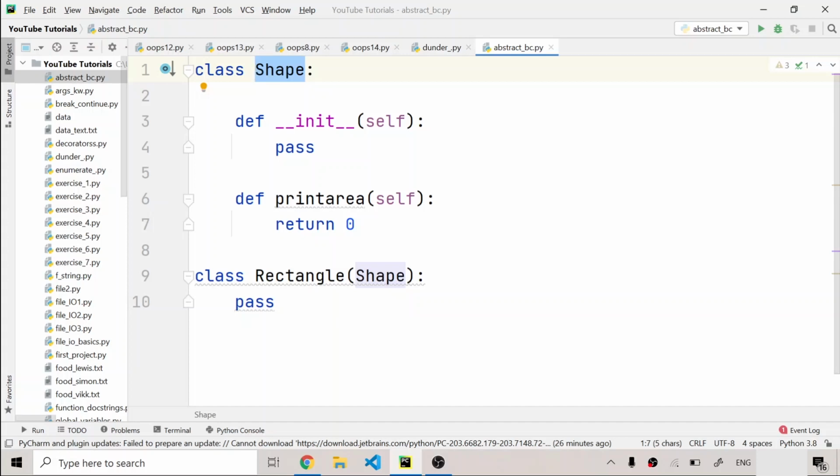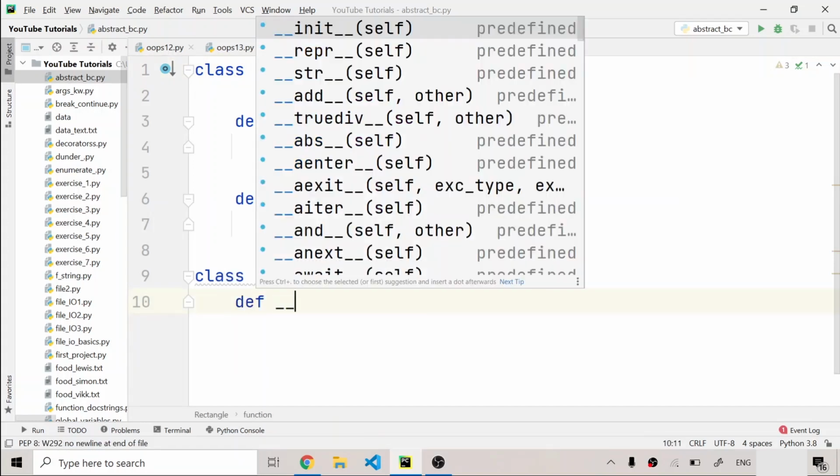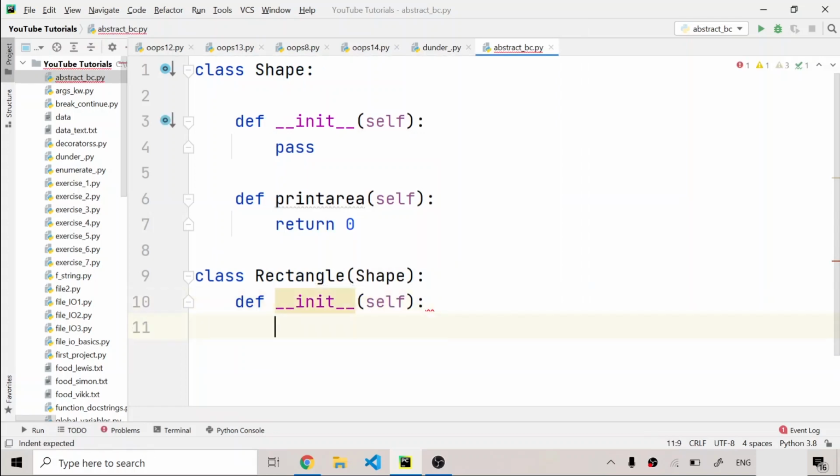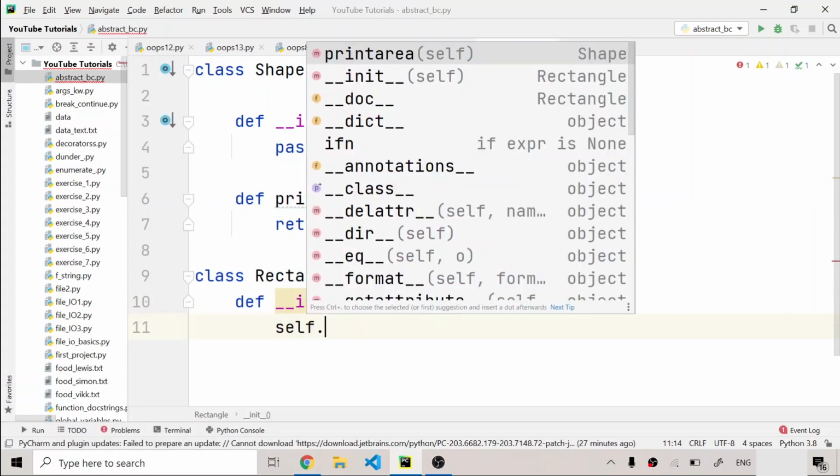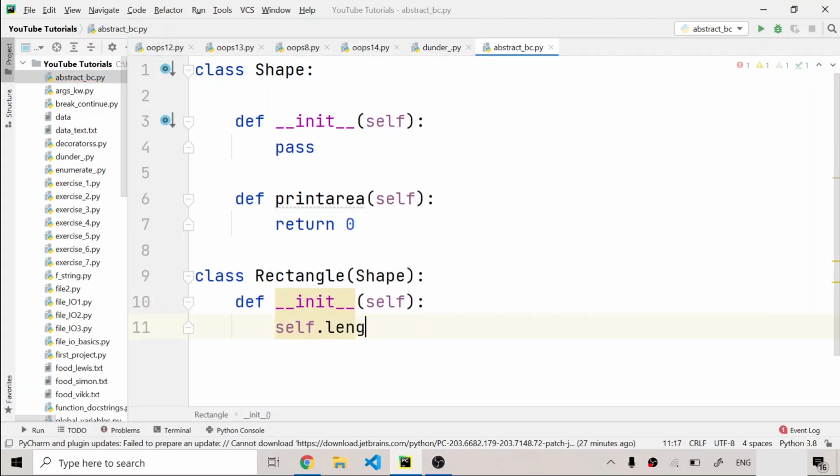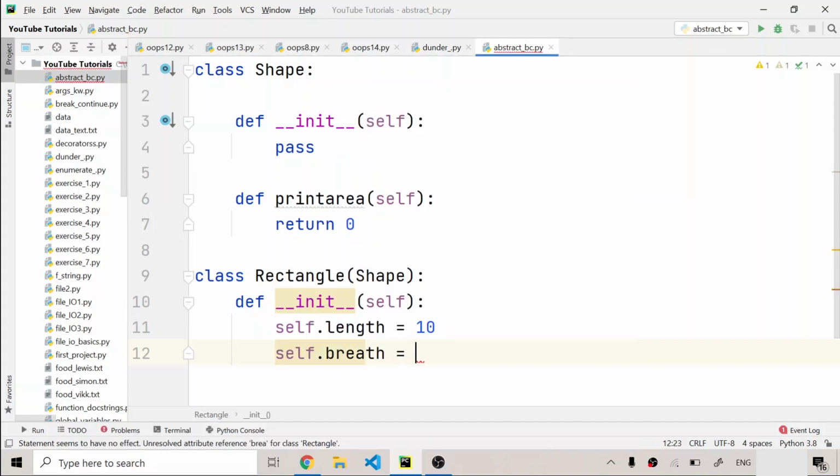In order to show you how it works, I'll first write pass right here, and I'll write a constructor inside the Rectangle class. So I'll write __init__, and after that I will define some instance variables: self.length is equal to 10, and then self.breadth is equal to 20.